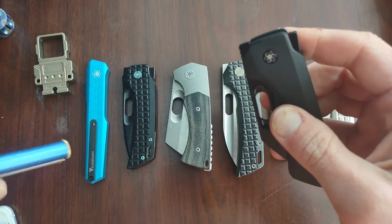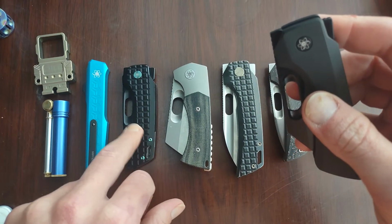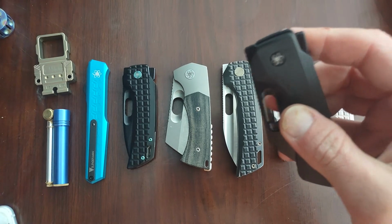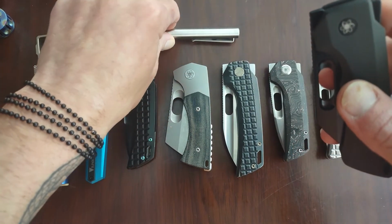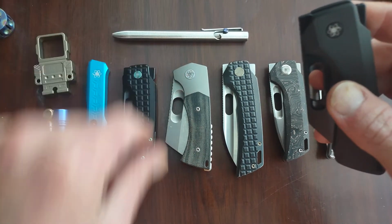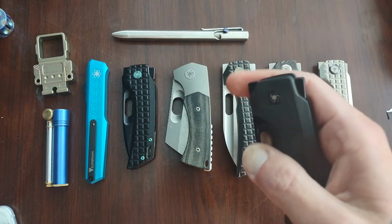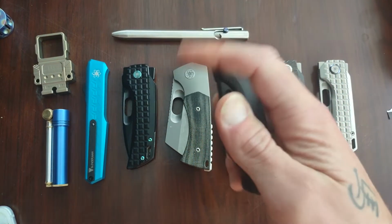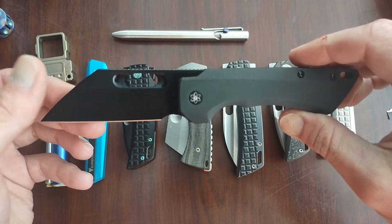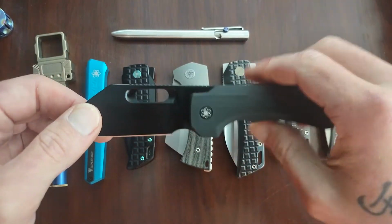And then for my carry, I was carrying the OG Nimble Douglas Field L lighter, and then I had my tactile turn Damascus bolt action pen, and I think that's all I had on me today. I didn't go anywhere today. I didn't do anything really exciting. I just pretty much stayed at the house.